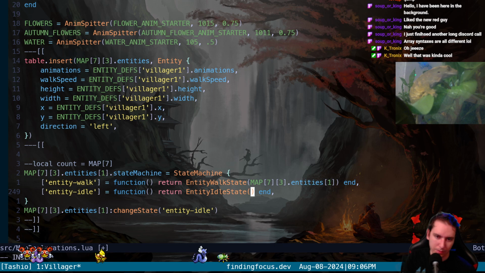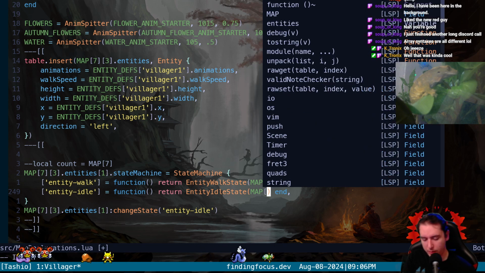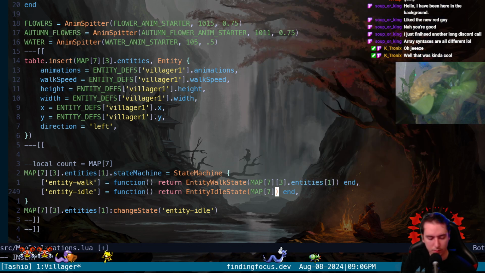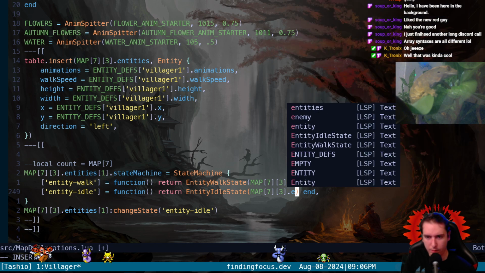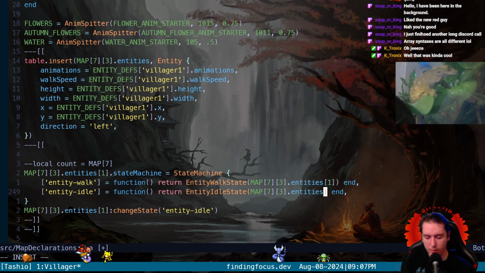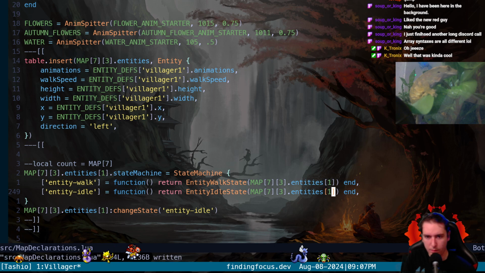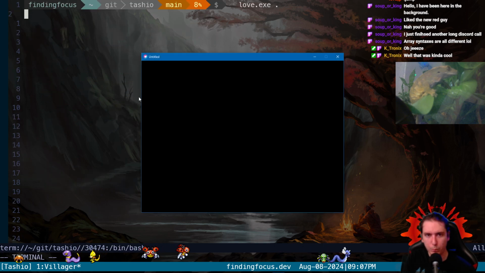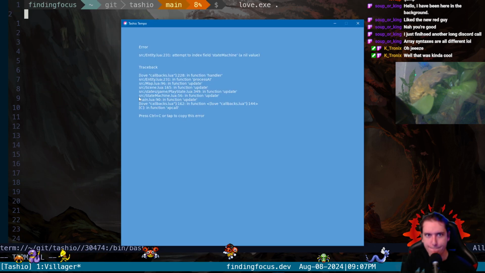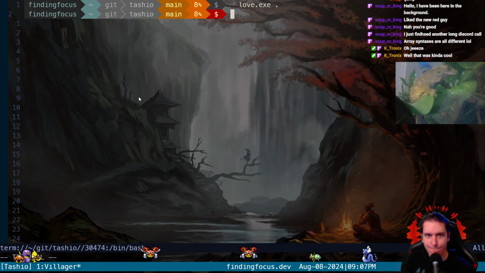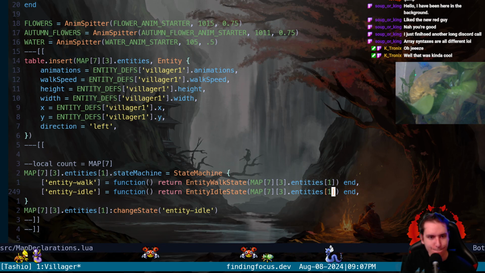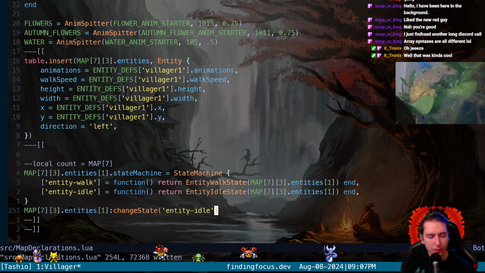That was not what I wanted. Map 7.3. Okay. State machine a nil value. We gotta be doing this wrong.